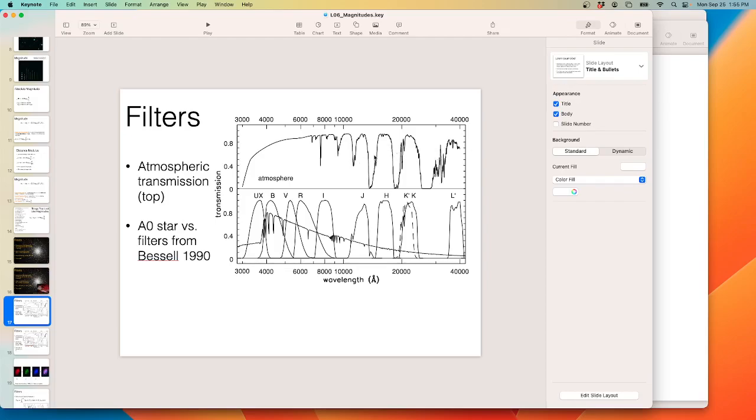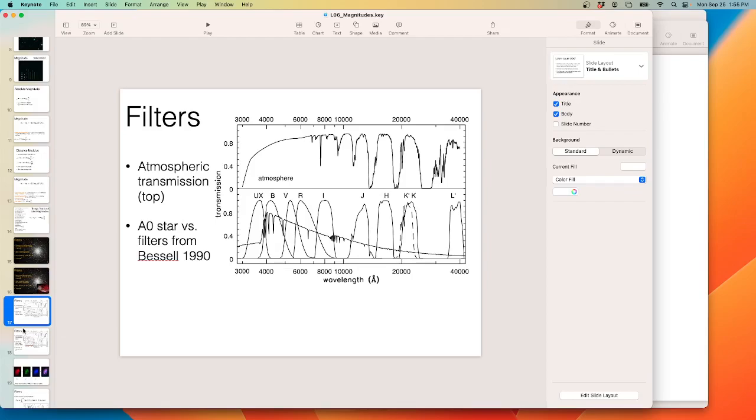And I want to break this thing into smaller chunks anyway, because I don't want to measure this whole thing. So we just break it into patches that we call U, B, V, R, I. And there's a whole bunch of different ones. Here's one set. There are different sets that you can define with different colors based on what you need, where specifically you need those filters.